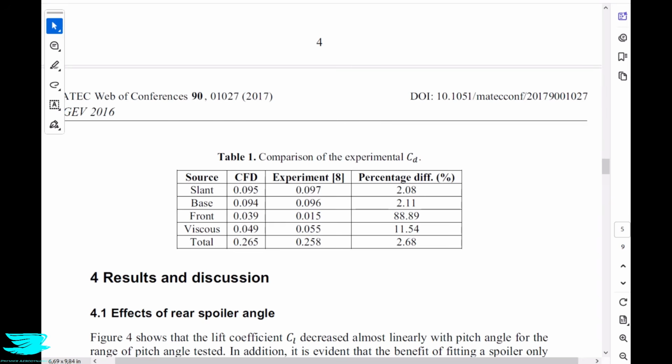Now, I'm not exactly sure how they calculate these numbers or how the experimental data was taken in order to make this breakdown of these numbers, but they get a difference here of like, what's that, 24 counts. Another interesting note is that the viscous drag coefficient is very similar, only 6 counts off. That could be because the boundary layers are very similar with that enhanced wall treatment, or maybe just the errors happen to cancel out, I don't know.